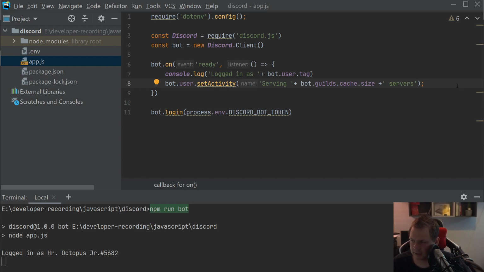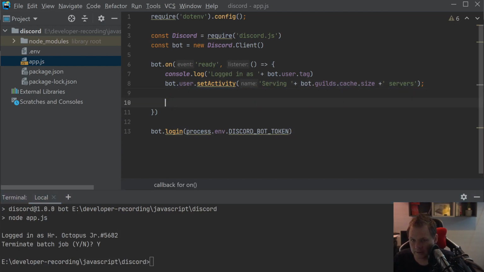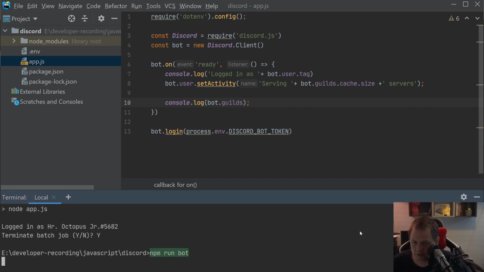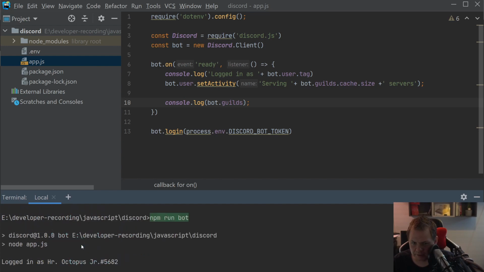So let's go ahead and start it up and work with the server IDs and the channel IDs. The first thing we need to do is close down the bot here, and we can go inside when we are activated, ready, and logged in as the bot. That's everything here. So let's say console log and say bot guilds here, and when you run this, you will see a big array here.